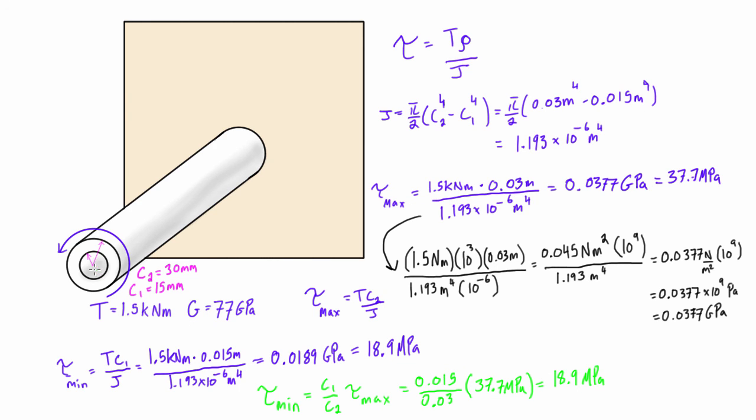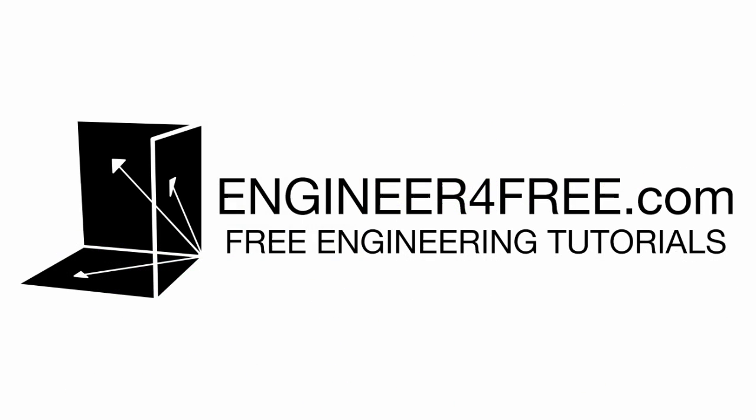And what that shows is that if c1 approached 0, then our minimum shear would approach 0. So we are getting that linear decrease in shear as we go from the outer surface in towards the radius. In the case of a hollow shaft like this, it'll reach its minimum shear when it hits that inner wall. But if that inner wall went all the way to the middle, then we'd have a solid circular shaft, and then these formulas would still basically hold true. So these work for any circular hollow shaft and it doesn't matter how big the cavity is on the inside.